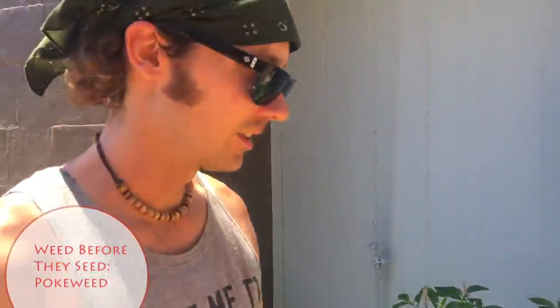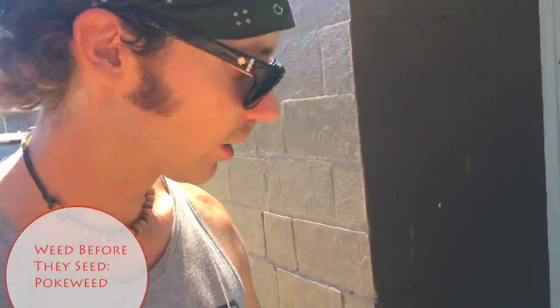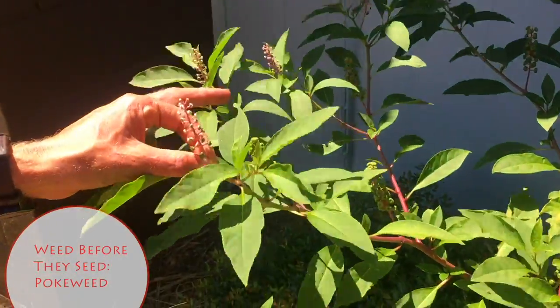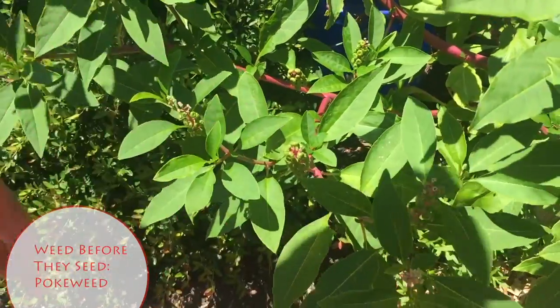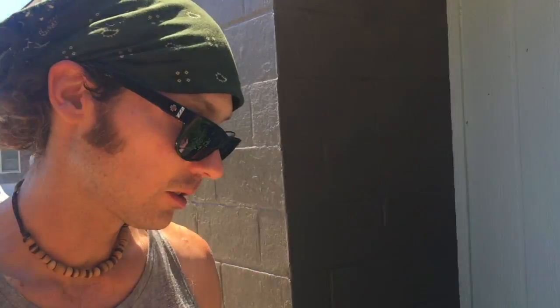The reason why, and this is your best example of when it goes to seed, is when you're screwed. If you get it before all these turn to seeds, and as you pull it, the seeds go flying everywhere. So the biggest thing with weeding is weed before they seed. Can I just cut it at the base and carefully drag it out of there and then pull up the roots? Yeah, you definitely do that. Or else, unless you don't mind pulling 1 million of these every year, because just one of these plants will produce so many, it's unreal.